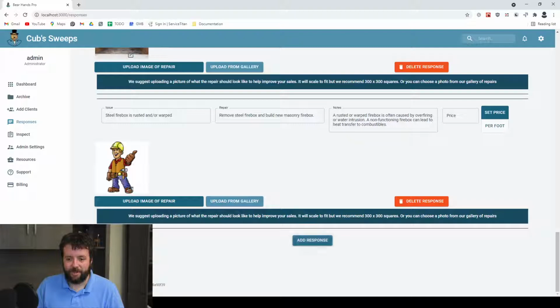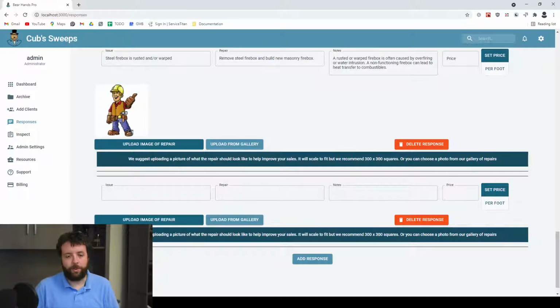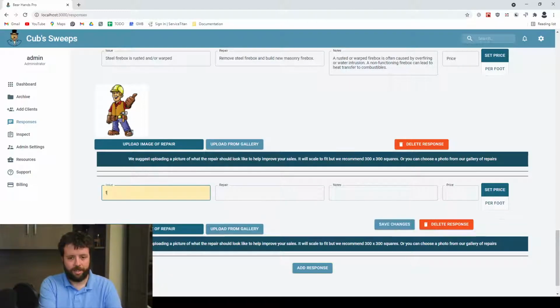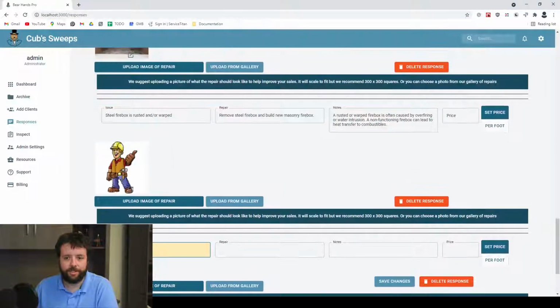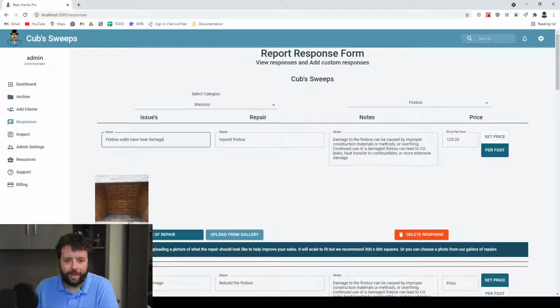If you want to add a response, at the bottom of the response page, you just click add response. It's going to pull up a blank response where we can add our issue. Now, maybe we want this to just show up as another option for that firebox walls have heat damage.